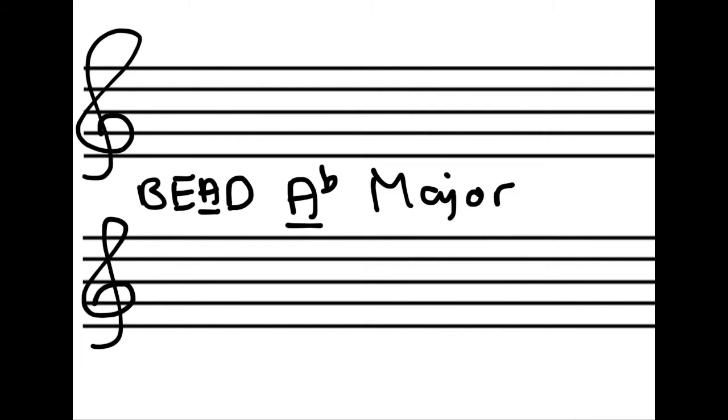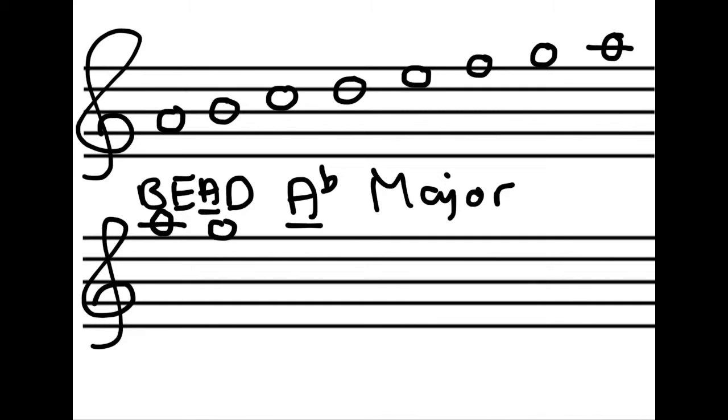So you do the same thing as before. I'll do it ascending and descending. So remember, every single line and space needs a note. So this is going to be A flat major ascending. And also just squeeze an A in there, yep. And this is going to be it descending. And that's it, that's A flat major going up and down.